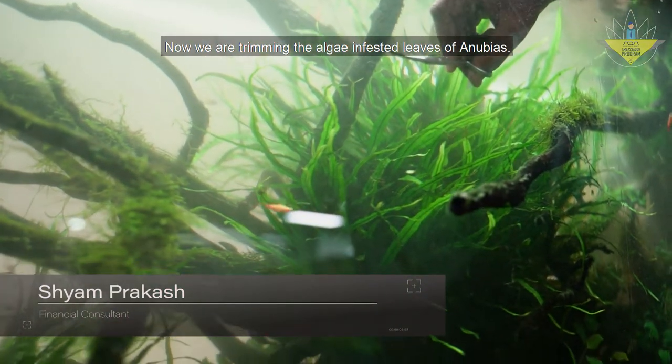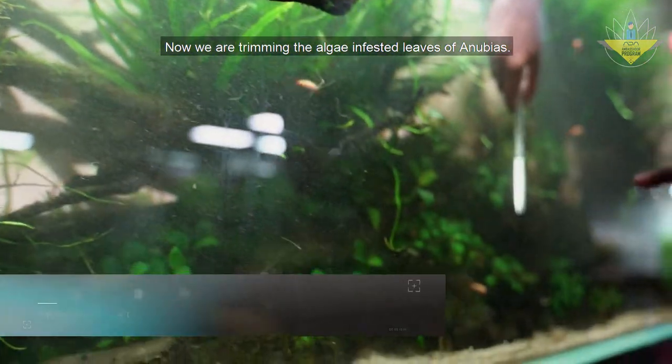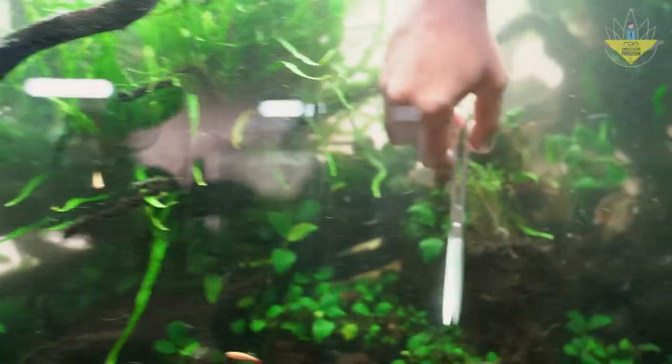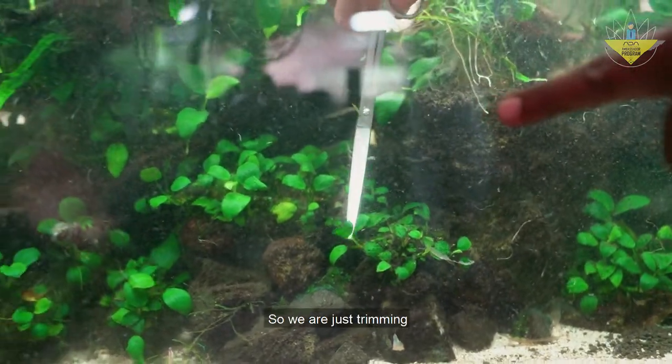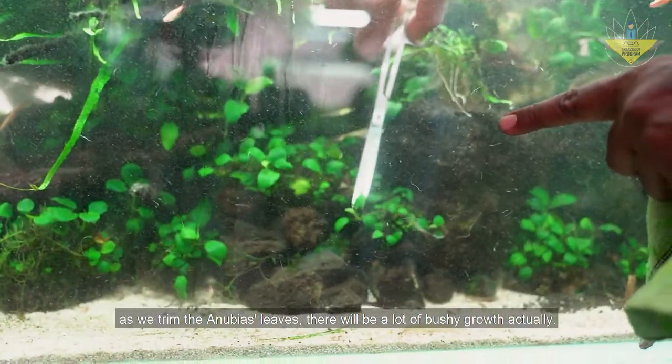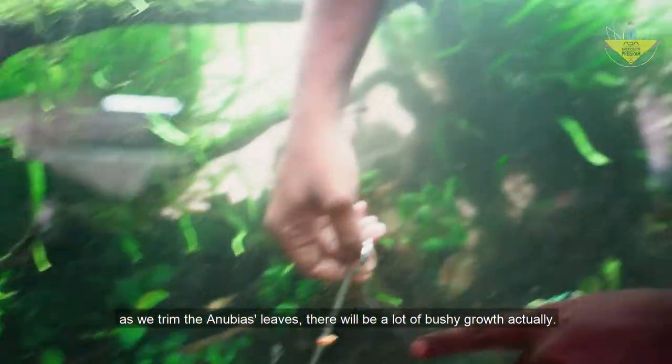Now we are trimming the algae-infested leaves of anubias. You can see the algae-infested anubias leaves, so we are just trimming. As we trim the anubias leaves, there will be a lot of bushy growth actually.